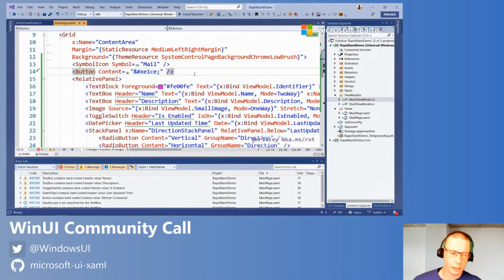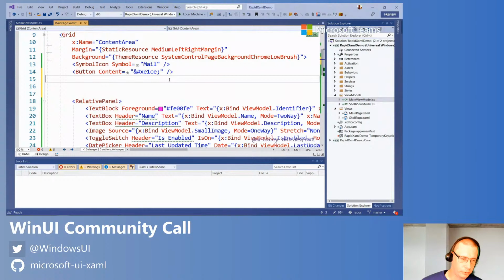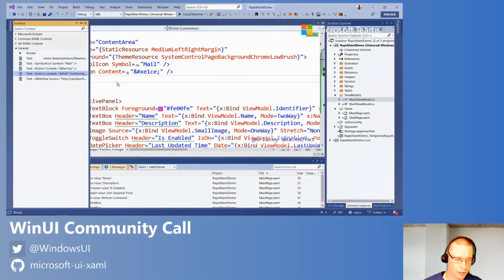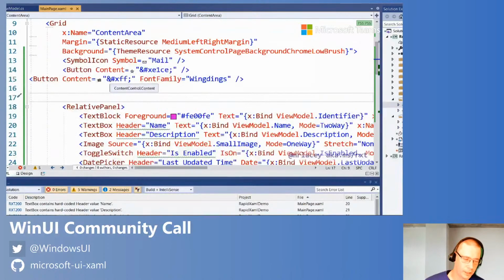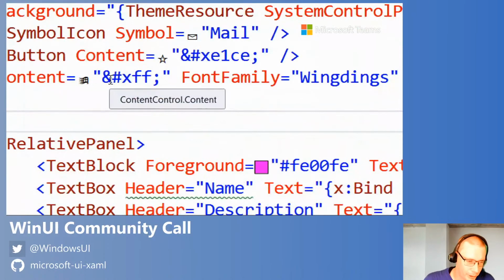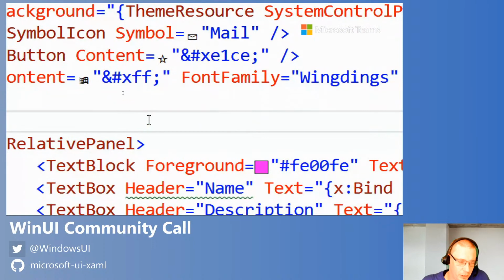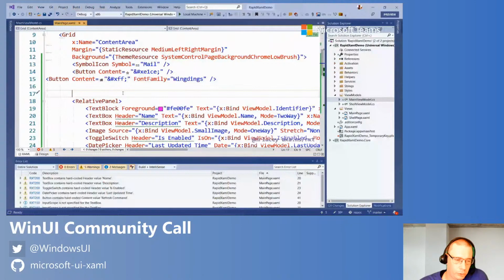I really can't remember that the Unicode E1C1 is an open star in the default font. Or if I wanted to go really crazy and use a different font, I could know that FF in Wingdings is the old Windows logo. Now there's a small bug I've discovered in terms of the sizing of these things, because I've ramped my text up really big so I can show you this, but that'll be fixed soon. But you can see that hopefully that'll be useful, so you don't have to go and look these things up.